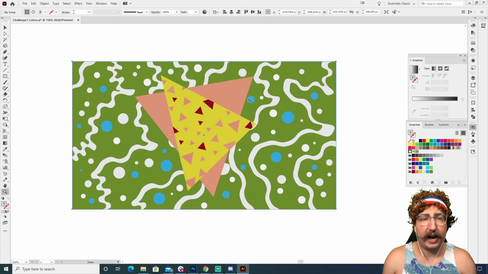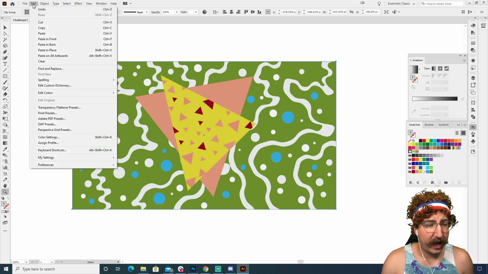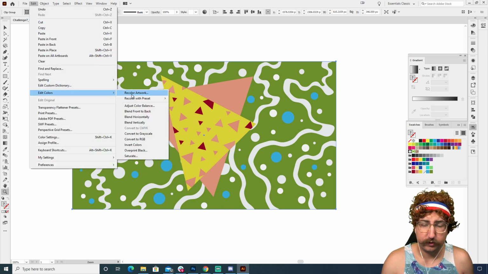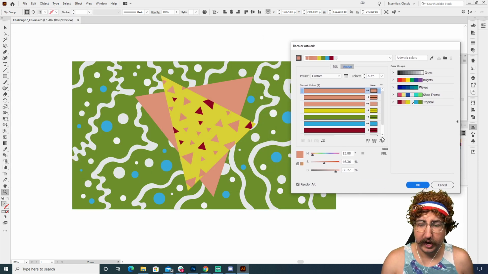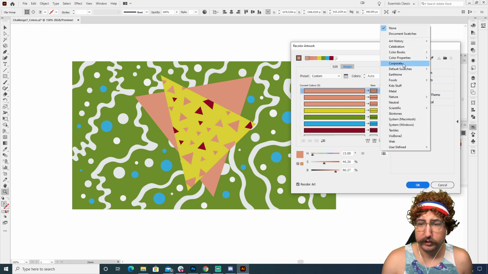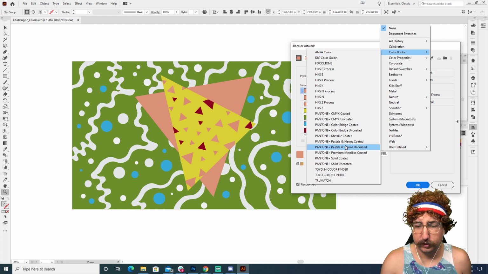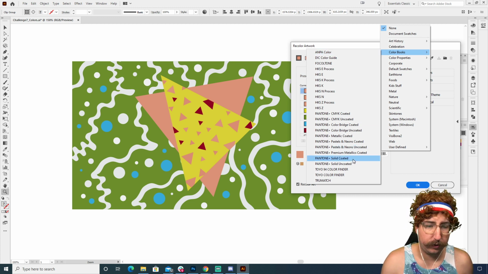And one last thing that I like to use, it's a powerful tool, but also needs to be double checked if you have a Pantone color book. A lot of times, right, you have trouble and you're like, man, I need to find the Pantone colors for this. Well, check this out. You can select all of our color here and go to Edit, Edit Colors, Recolor Artwork. And instead of doing it from a palette, you can actually do it from a color book. So we're going to click on this panel right down here, and we're going to go to Color Books, and let's do Pantone Plus Solid Coated.